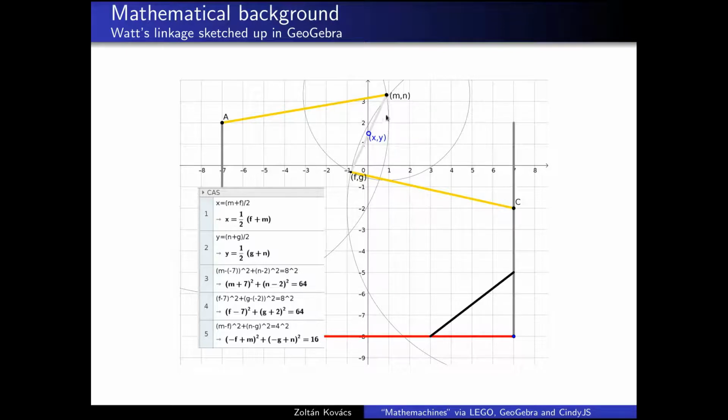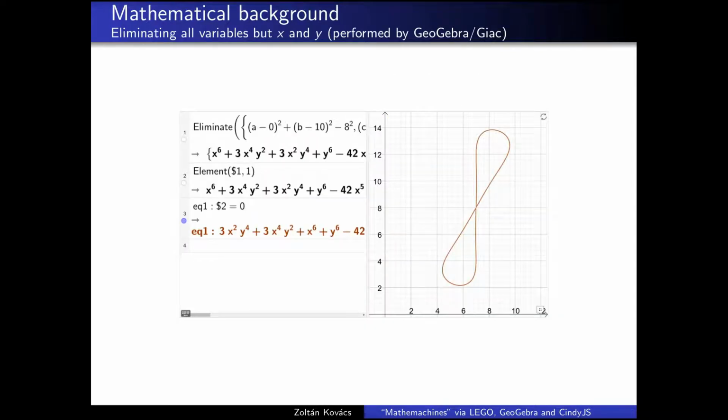Also the gray bar is a fixed one, its length is fixed. And we can learn by using only the Pythagorean equations and nothing more, so it's doable in school as well. So these equations are very simple if we eliminate all variables but x and y. This is performed in this case by GeoGebra and its embedded computer algebra system Giac.